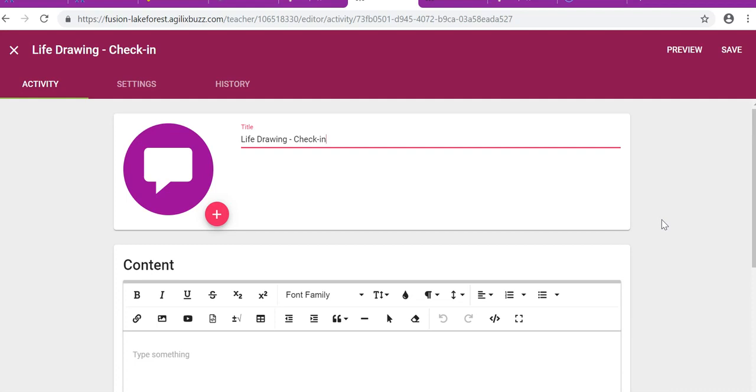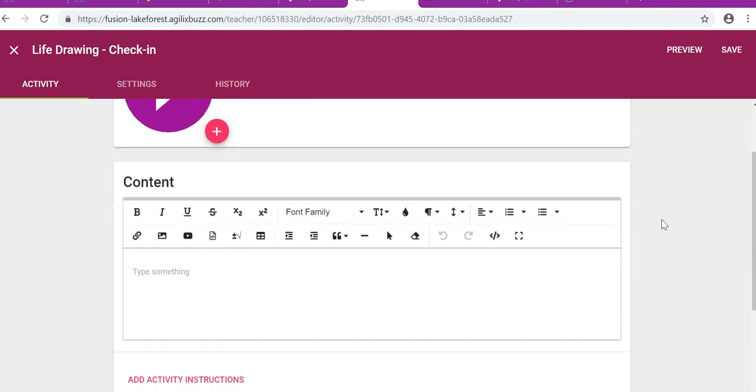I put the requirements on there that I want to see from the project, and then that student puts their requirements on there that they want to see from the project as well. So they are getting input that is important for them to move forward in what they want to learn how to do. So the life drawing, the check-in point here is, you know, just upload a photo or description of what has been accomplished so far.